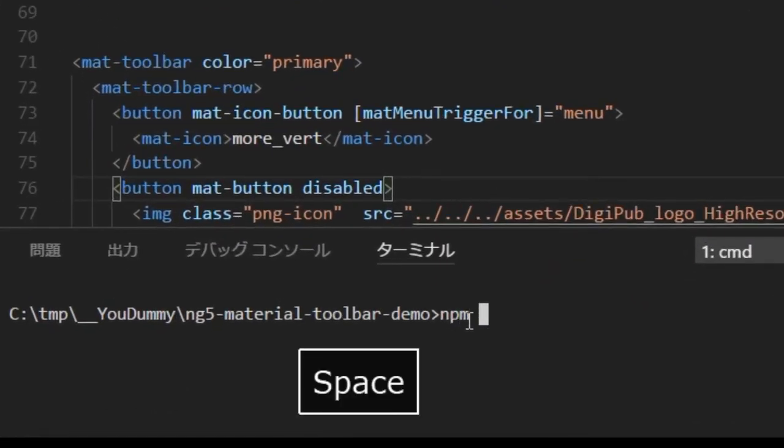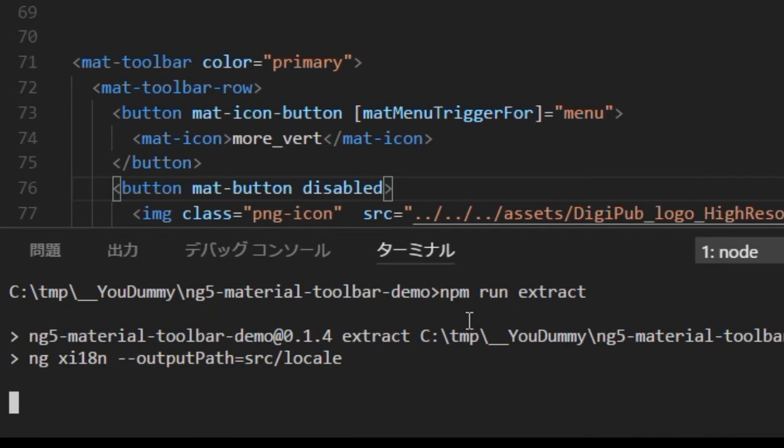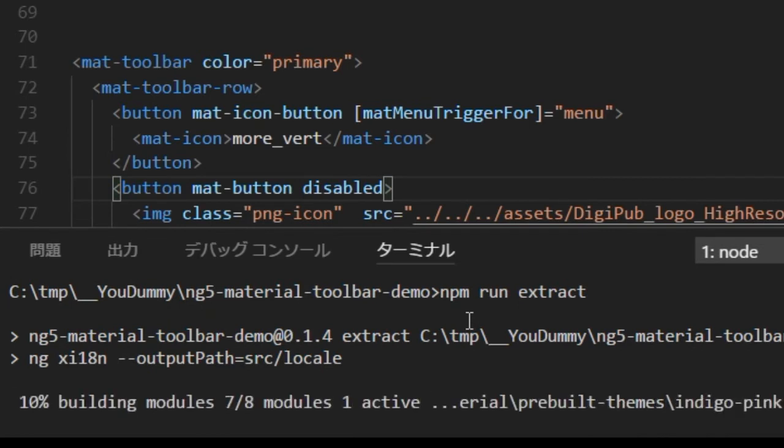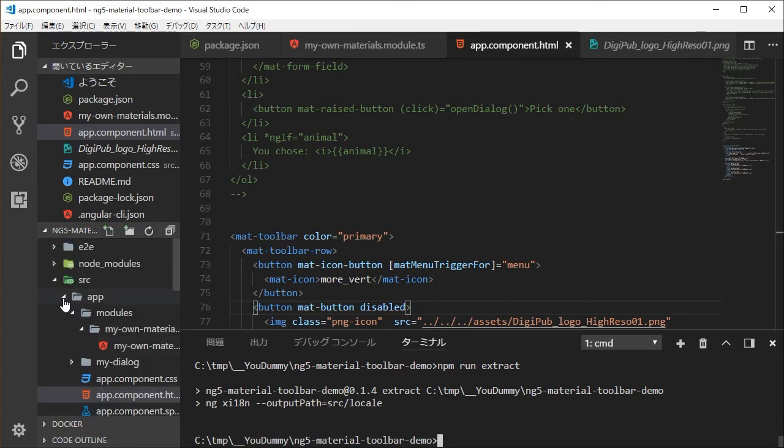Then we are going to extract target strings for internationalization. Type npm run extract. You will find the locale directory and messages.xlf file in it.